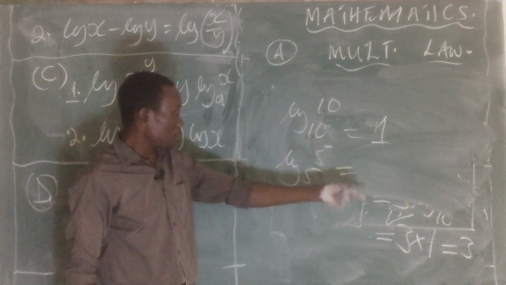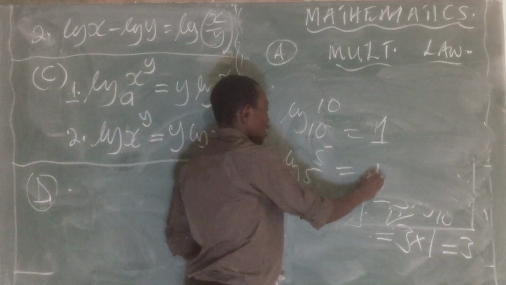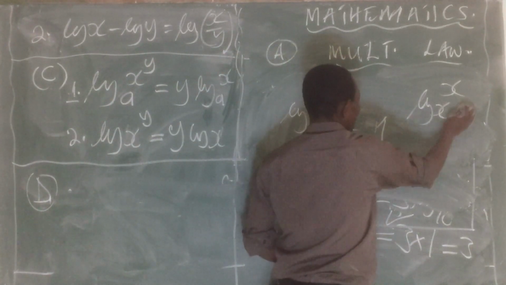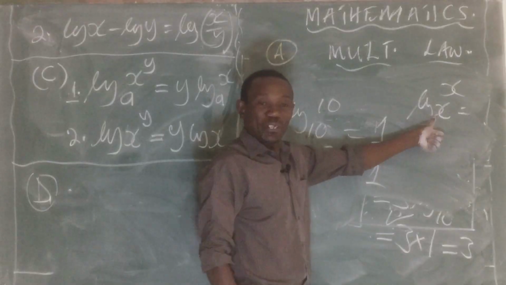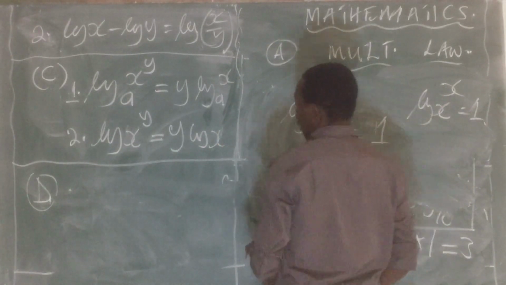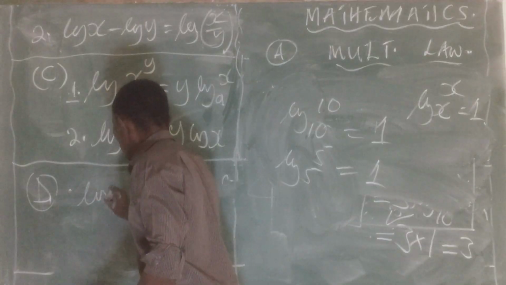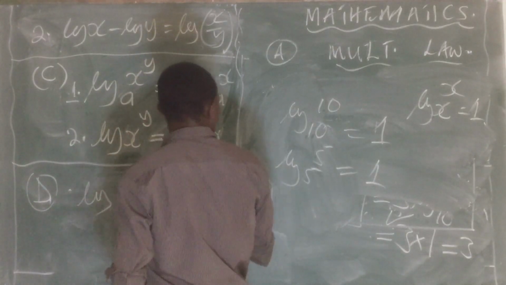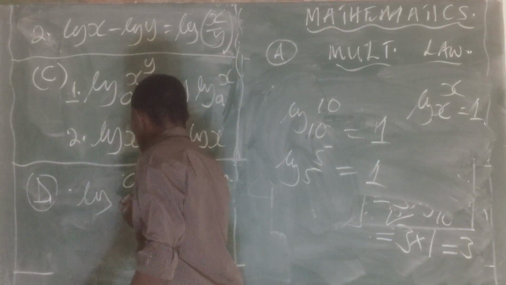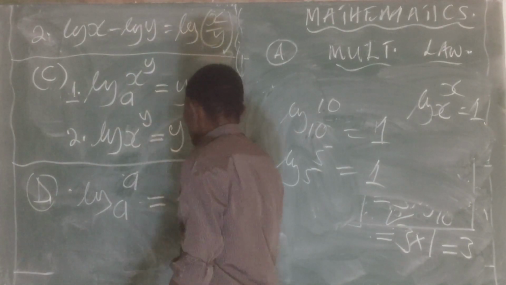So here you talk of 1. What about if I write log of x to base x? It's just like asking how many x can I multiply to get a single x? The answer is 1. So here we're taking for granted that any representation of logarithm of a number like x to base x, or a to base a, is as good as having a 1.